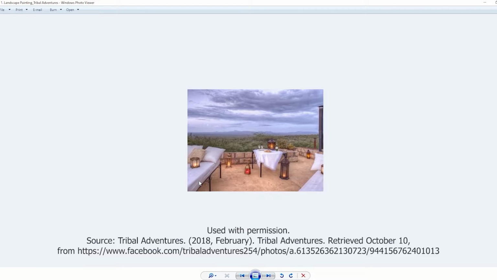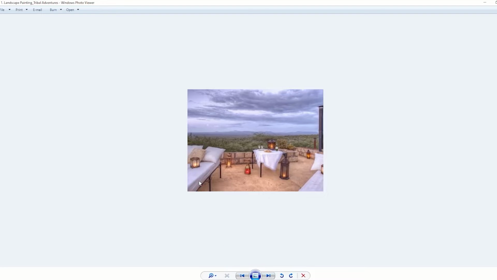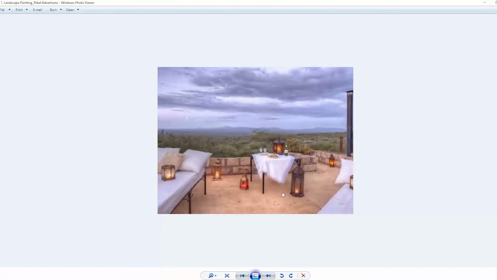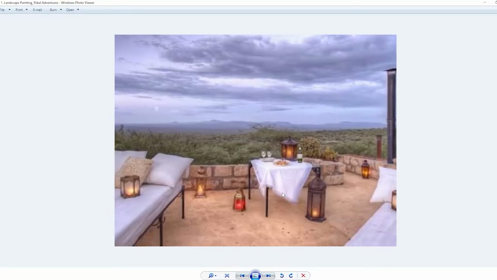Additionally, you can take photos yourself and use them as a resource to paint. And as another option, you can contact the creator of a particular photo and ask them whether you can use their image for your painting resource. As a student, you would find that plenty of people are willing to give you the opportunity to use their images. After all, you would rarely be using them for commercial purposes as a student.